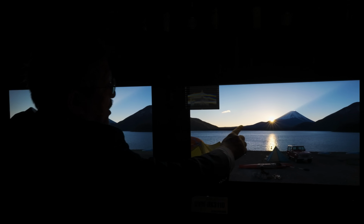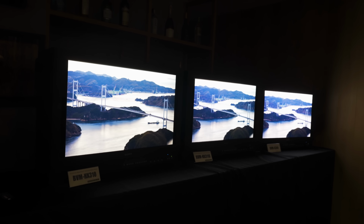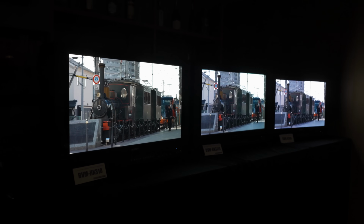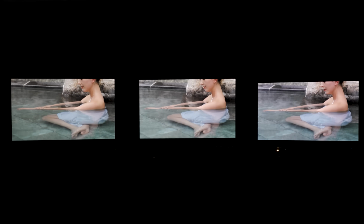Speaking of peak brightness and nits, Sony isn't talking about what we can expect its new flagship mini LED TV of putting out, but I will point to the fact that Sony just developed a 4,000 nit professional mastering monitor, a tool that Hollywood just hasn't had before. And Sony's all about being able to replicate as closely as it can in its consumer TVs what its professional mastering monitors can do. So, I mean, we'll see.